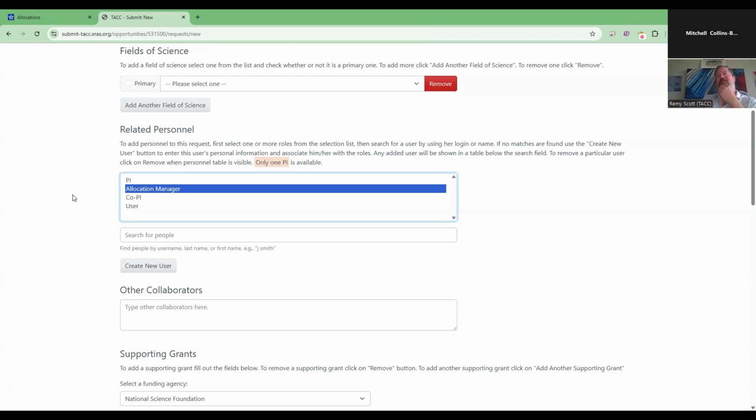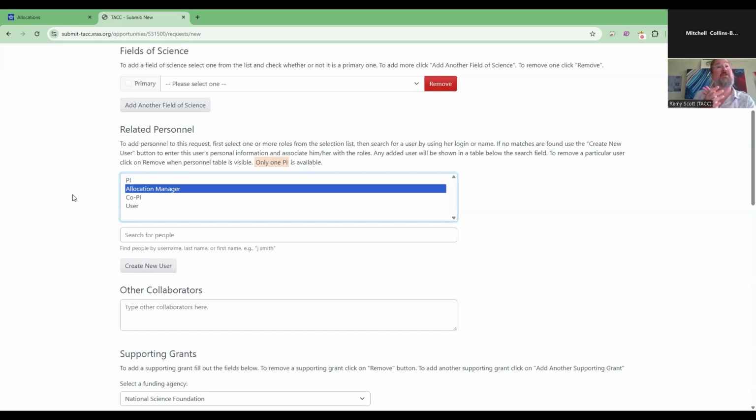So different projects, different programs, there can be co-PIs. At TAC specifically, we don't really honor that delegation when the project and allocation information syncs up and gets provisioned on TAC resources. We want one PI and then an allocation manager.